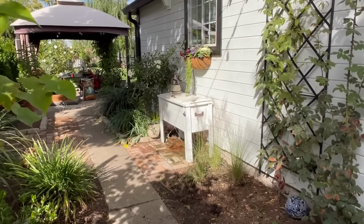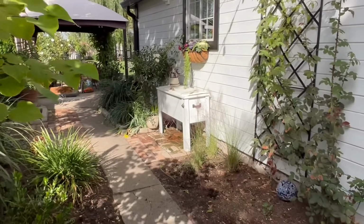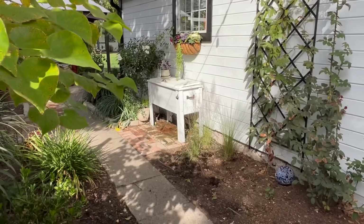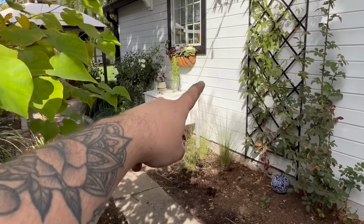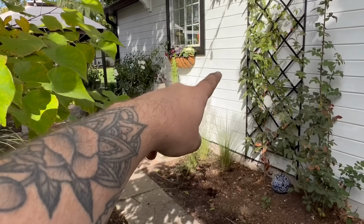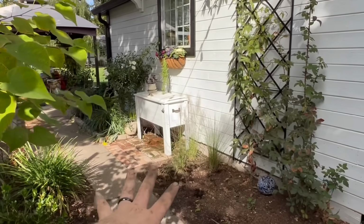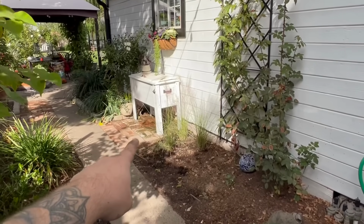All of a sudden the sun came out. It's been raining, and the sun just decided to come out. But is that not so pretty? That'll be so nice. It should get to about there in height, and it should fill out this entire area, all three of those there. I love that.